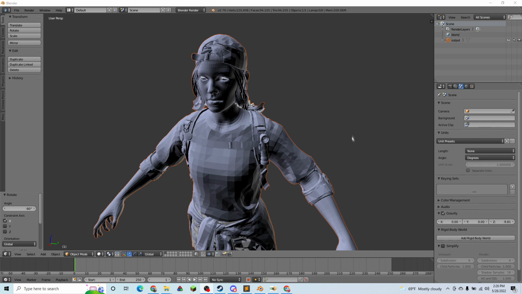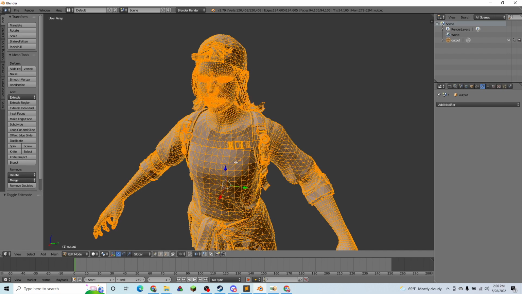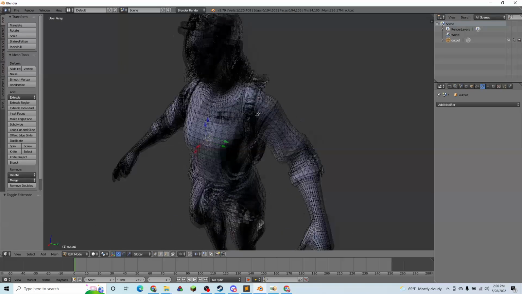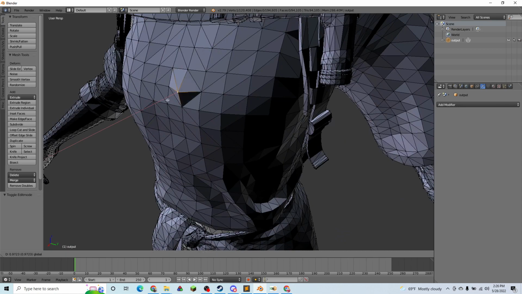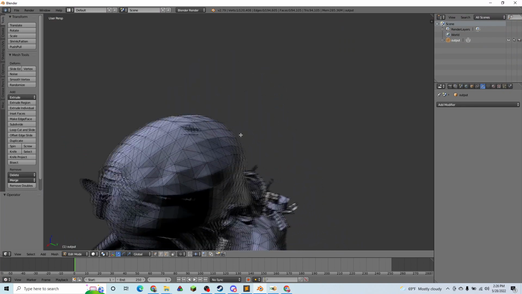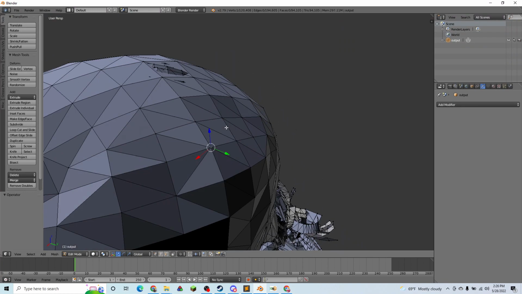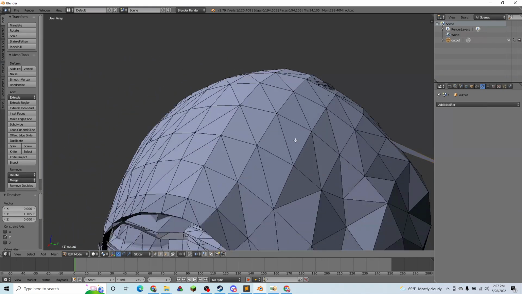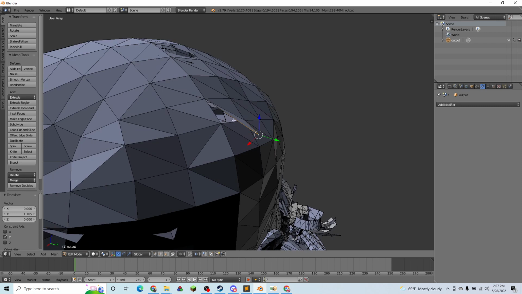So if we start to edit this model right now, there's one thing that you'll notice pretty quickly. So if we go into edit mode on this model and we select, say, vertices on the shirt, we can go ahead and change that pretty easily. But if we go and try to change a vertex on, say, the hat, we're going to find something pretty different. So what is actually happening here is that for whatever reason, the model that is used in game for Holly does not treat this one vertex as combined in this one spot.